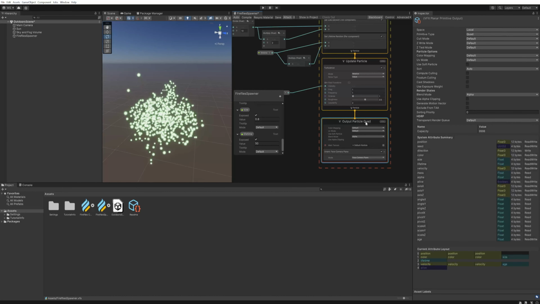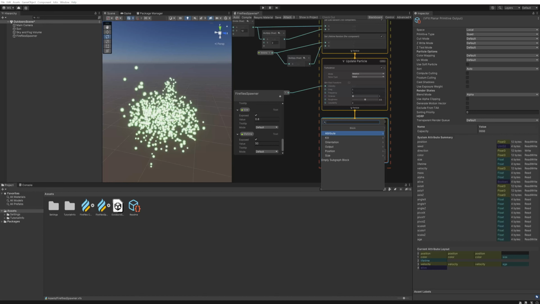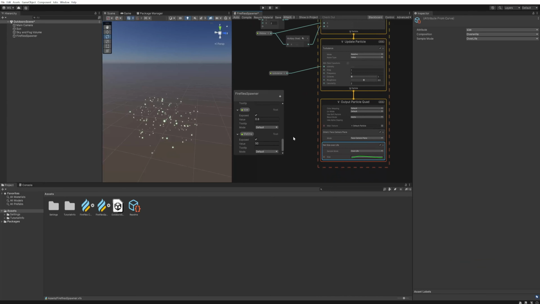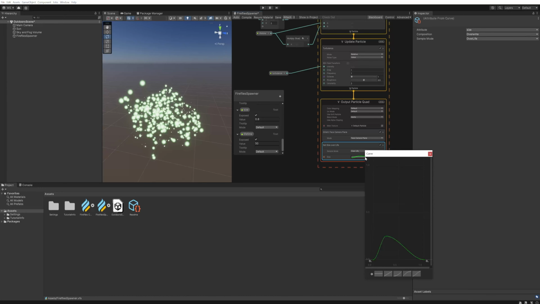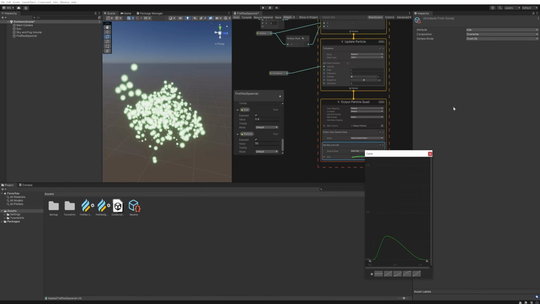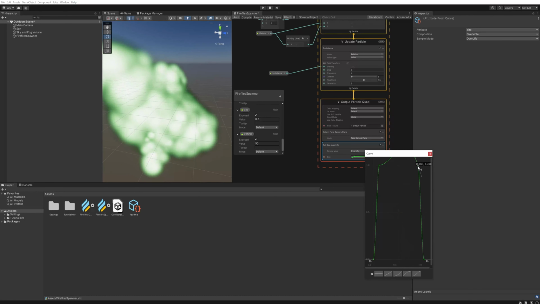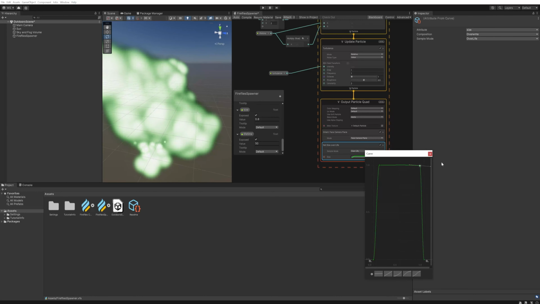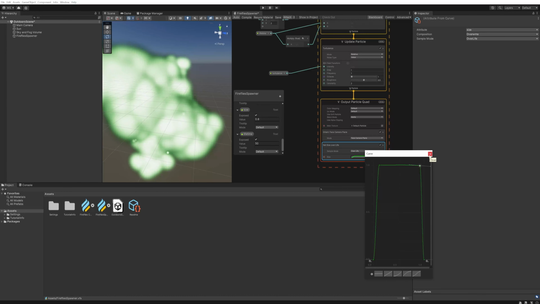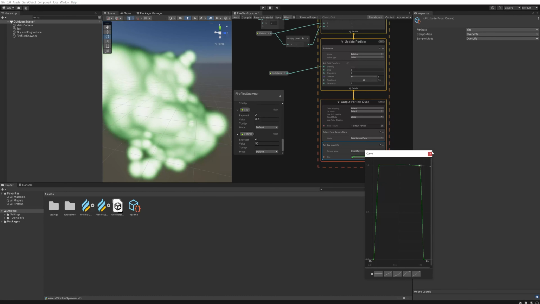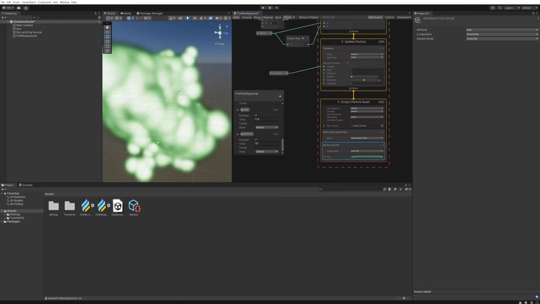Then in our output particle quad, we're going to add a size over lifetime, a set size over lifetime specifically. And as you can see, it starts you off with this curve, which actually works decently well. I personally like a curve that goes from 0 to 1 very, very quickly, then keeps at 1 for a little while. You can drag these handles around to make this a straight line, and then back to 0. Especially since the lifetime is so long, these very steep bumps actually still feel pretty slow with a lifetime of 50.